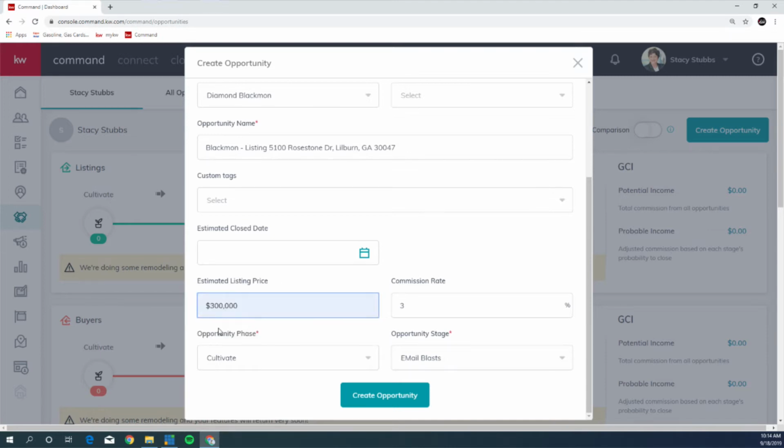I have a pre-populated 300. I'm making up numbers here. That's the default commission rate, and this is only for your side of the transaction. The reason is so that when we're under contract but not closed yet, I go to this dashboard and want that number over on the right to represent the potential income this transaction represents. So it's helpful to go ahead and, at this point you could put the list price. In this commission rate, you are not allowed to go below 1%.